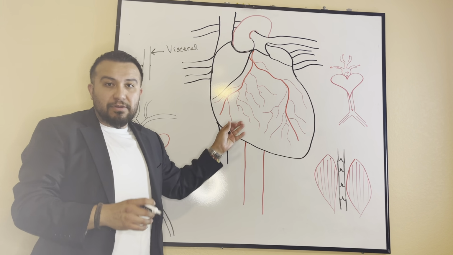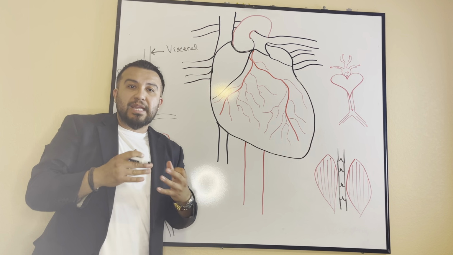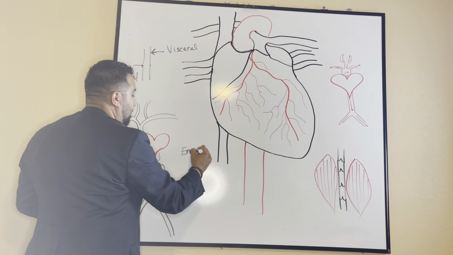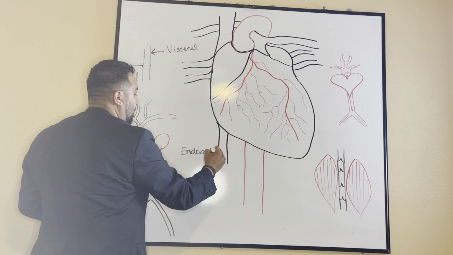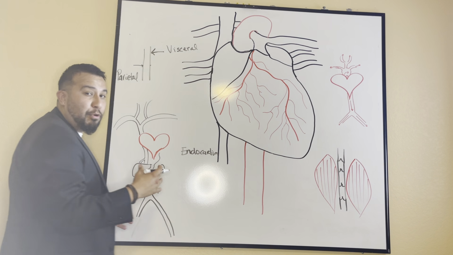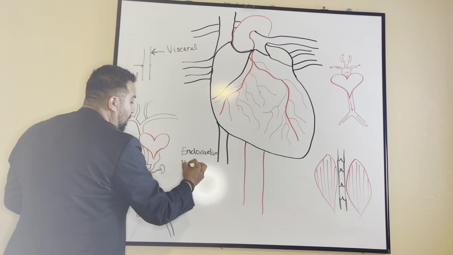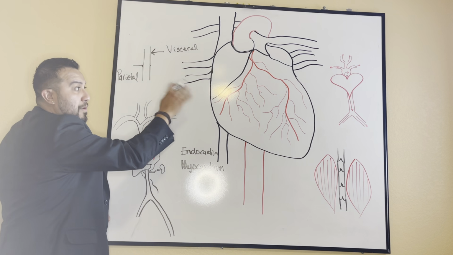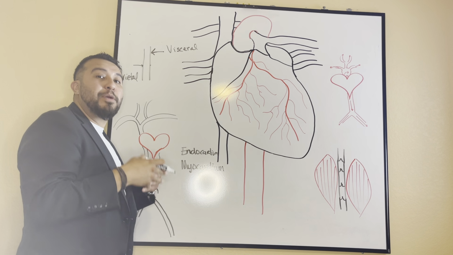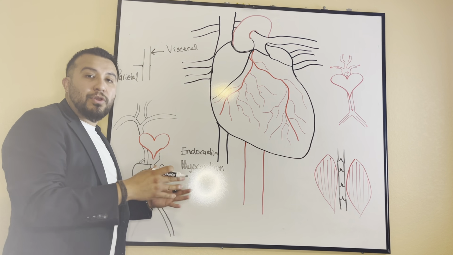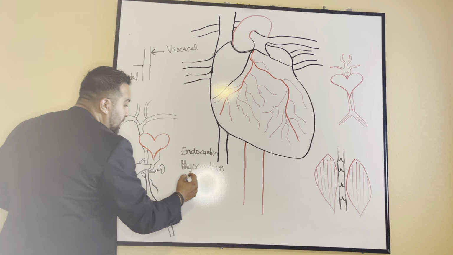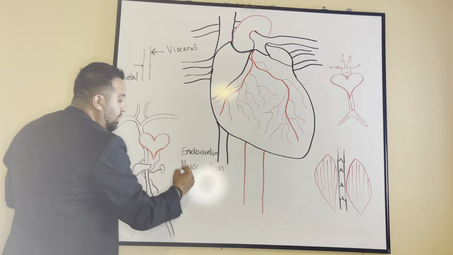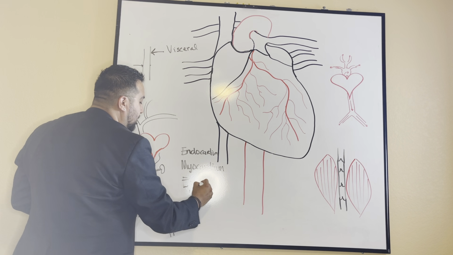Then we talk about the layers of the actual heart muscle. The inside is known as the endocardium. The middle portion of the heart muscle is known as the myocardium, and that's the actual pump of the heart. Okay, that's where the coronary arteries are embedding deep into so they can perfuse, oxygenate the cardiomyocytes, the heart cells. And then you have the outside portion of the heart, not the pericardial sac, but what we call the epicardium.